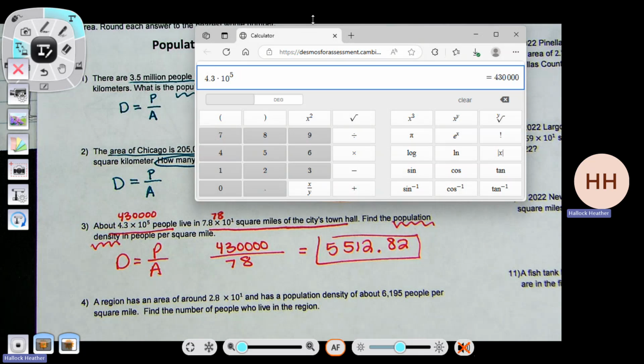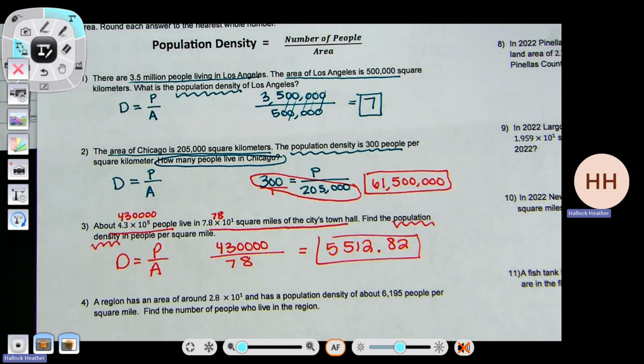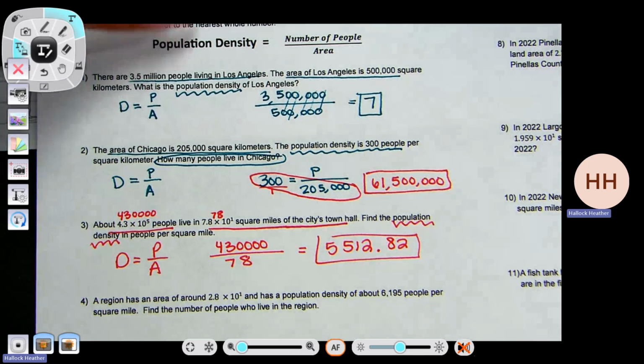I would pull up the calculator so that way you can actually use it. We're gonna do one more on the front and then we'll go to the back. The back is basically an EOC review of like yesterday's stuff. So let's go to number 11 real quick.